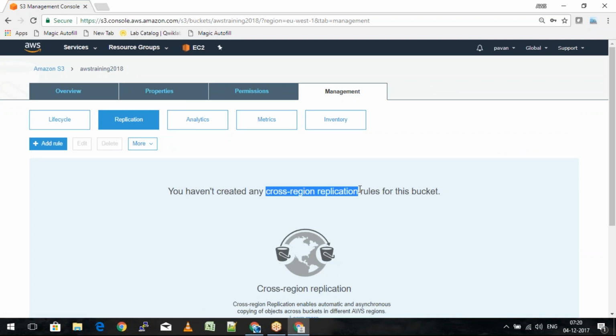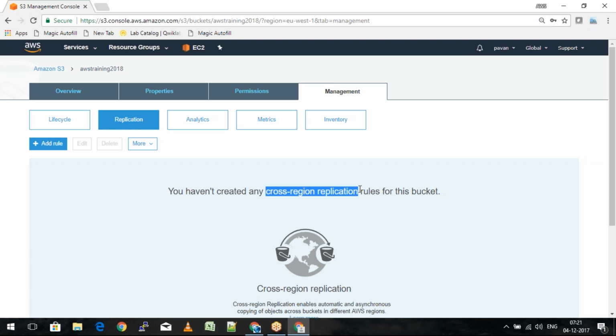As a part of our disaster recovery, if something happens to, let's say, a certain region, we should be ready with these things. So let's say something happened across the Mumbai region and it is completely down. How do I get my data back? Because I cannot keep my customers waiting for the data, and I have to always be on my toes so that the data is available for my customers. So how do we get it back?